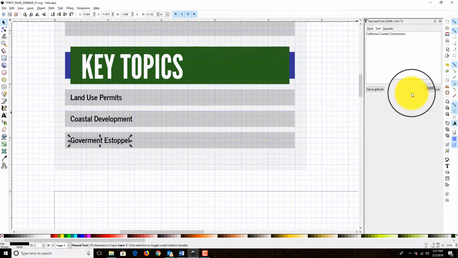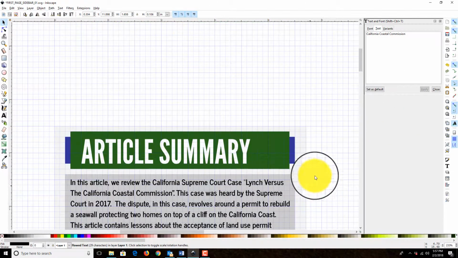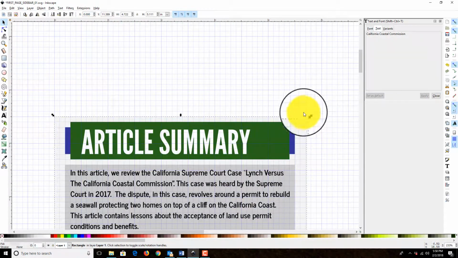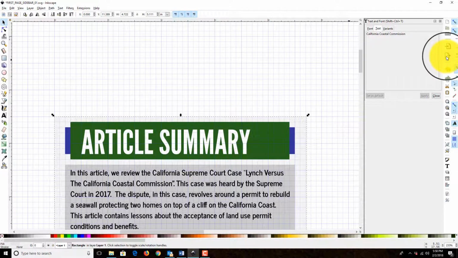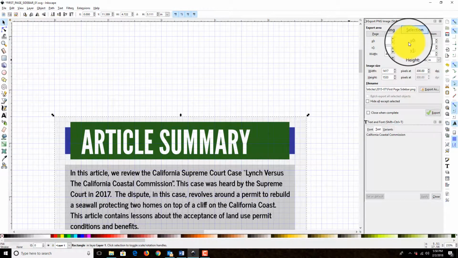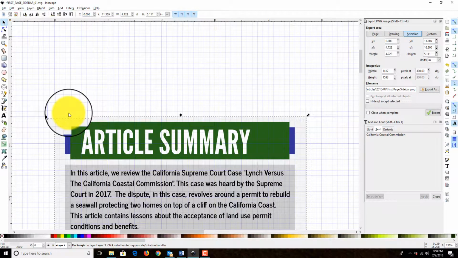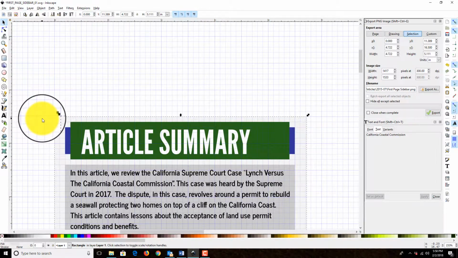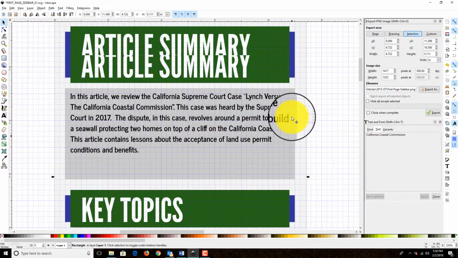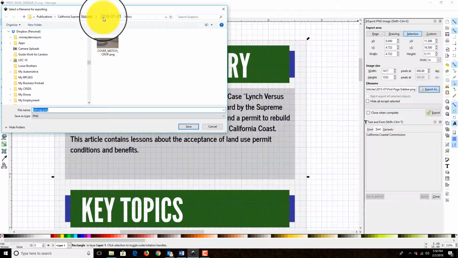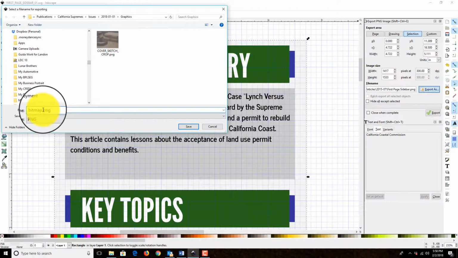Okay, so after we've edited our text, because we have this nice template set up, we're going to grab this box here, and we're going to use the export, and we're going to want to make sure this selection button is pressed. That's going to limit the image to the gray box here, the background box. And I'm going to say export as. I'm already in the right spot.